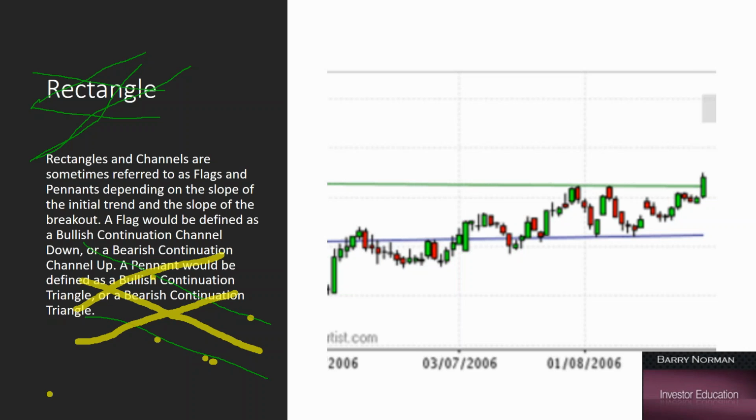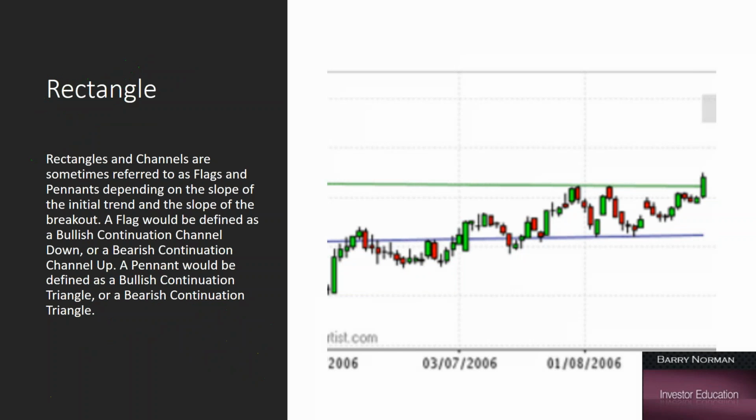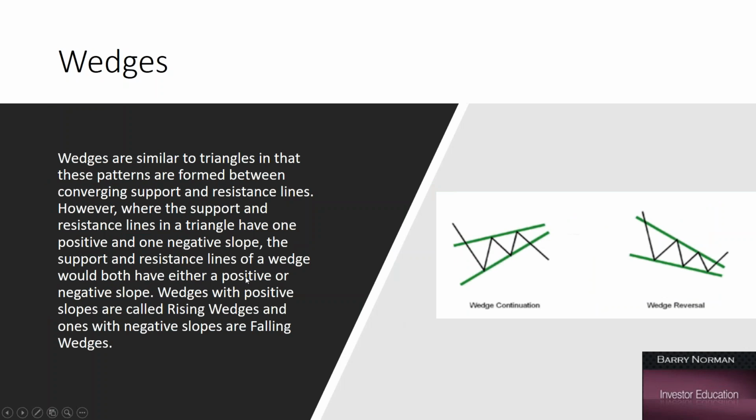Now, rectangles and triangles are sometimes referred to as flags and pennants. You'll often hear them used as flags and pennants. I don't use the term flags and pennants at all because it's kind of confusing, and they really don't look like either. So a channel or a rectangle is pretty easy to notice. Okay, whether you call this a flag or a pennant, I don't care. I don't know. Okay. Now, is it a channel? Yes. And you see, again, you have your swing highs and your swing lows connected.